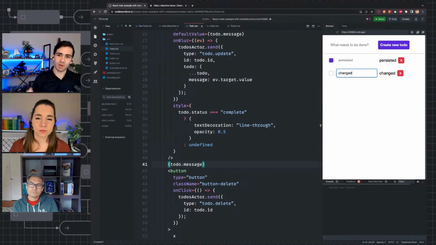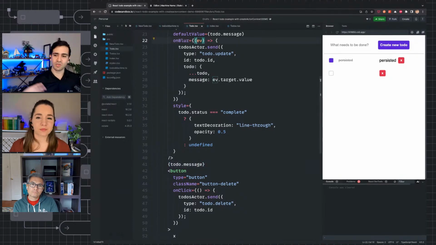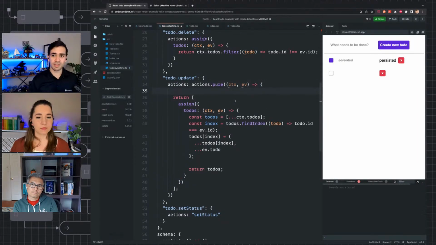Here's the functionality that I want to add and why I use the peer action. Having an empty to-do does not make sense, just like we talked about at the beginning. So it's like, what does this mean? I'm guessing that from a user perspective, if I delete my to-do, then chances are I actually want it deleted. Now, there are two ways you could do this. You could do this using a guarded transition, but I'm going to use actions up here just to demonstrate another way of doing it. And there are going to be use cases where having just a custom action makes more sense than having guarded transitions.